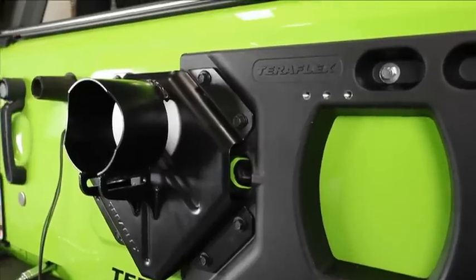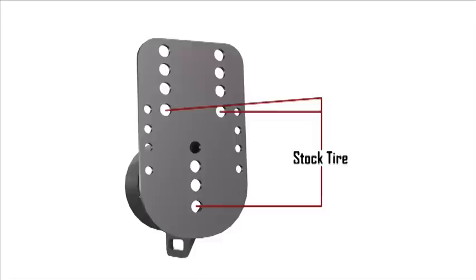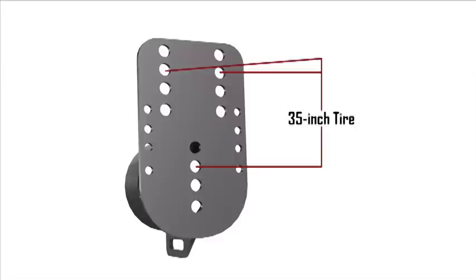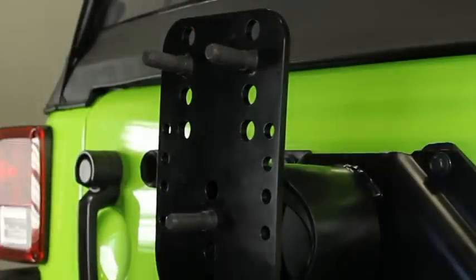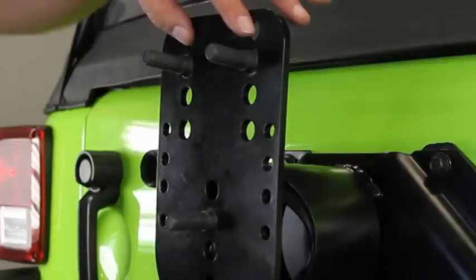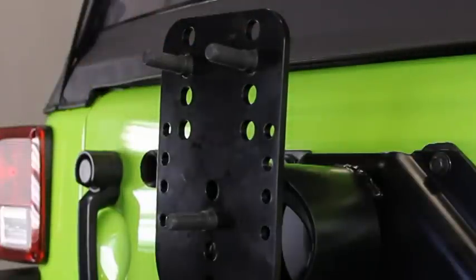The four sets of holes in the mounting plate are for various tire sizes. The lower set of holes are for stock or standard Jeep spares. The next set of holes are for 33-inch tires, followed by a 35-inch tire similar to what we'll be installing today. And finally, there's a set of holes for a 37-inch tire. The wheel studs are not installed in the tire mount because of the various tire size options — the studs do need to be pressed into the mount. Using a hammer to drive the studs in, although satisfying, may result in a loose stud.